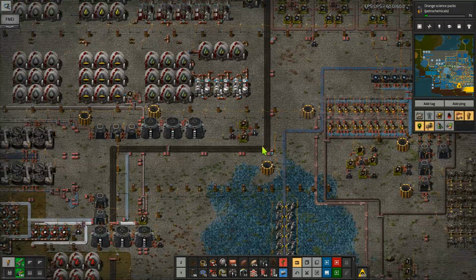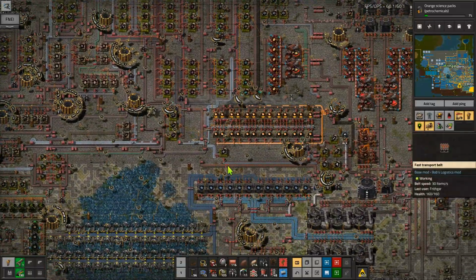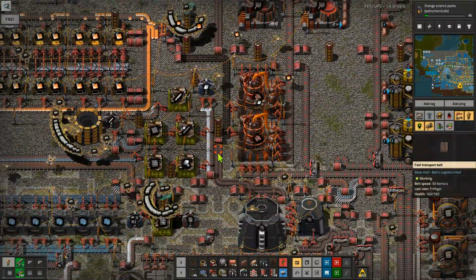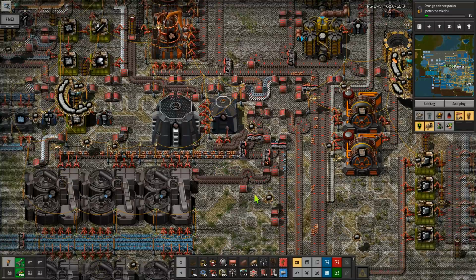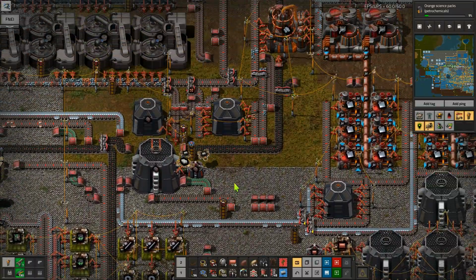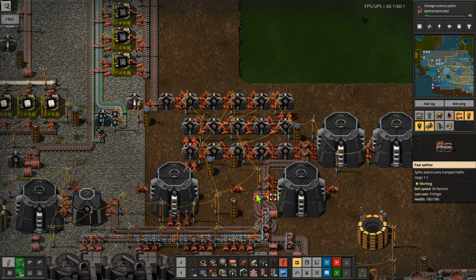Why have I not got any bronze plates coming in? Once again, I've got no bronze plates. I have no copper coming in because everything is completely choked up with slag. Slag has ground the entire system to a halt. There is no room anywhere.